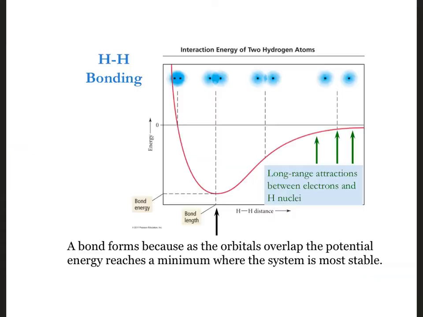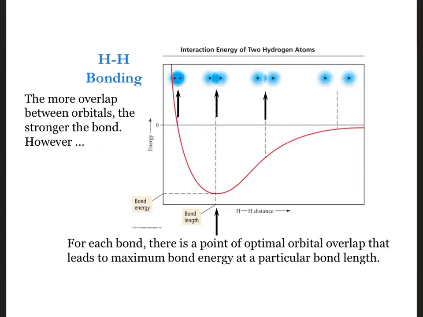For example, we talked about how two hydrogen atoms with independent spins can come together and overlap to form a hydrogen-hydrogen single bond. We talked about how the hydrogen-hydrogen distance is a function of energy. So way out here, we have hydrogen atoms, and we're talking about the internuclear distance, or the distance between two separate atoms. So there's no bond out here. Then we saw, as we got closer and closer, that there was an ideal overlap. This ideal overlap is ideal because this is the point of lowest energy.